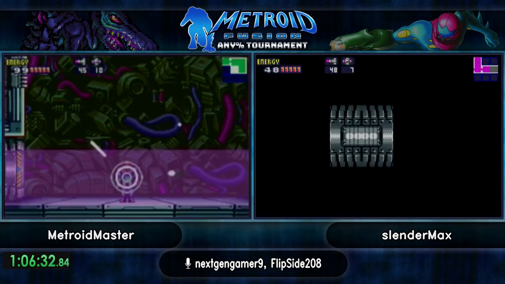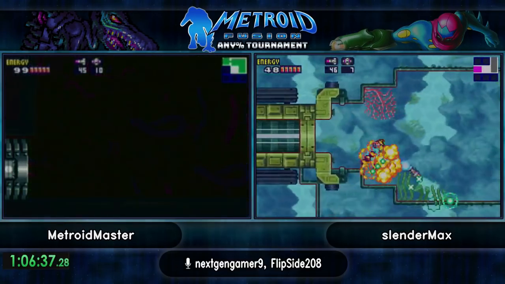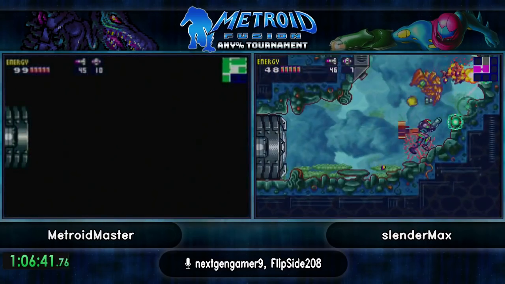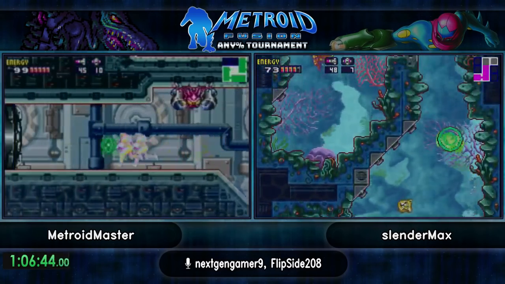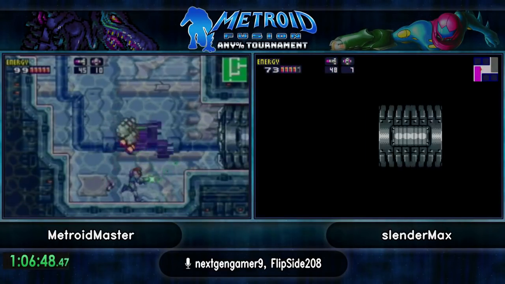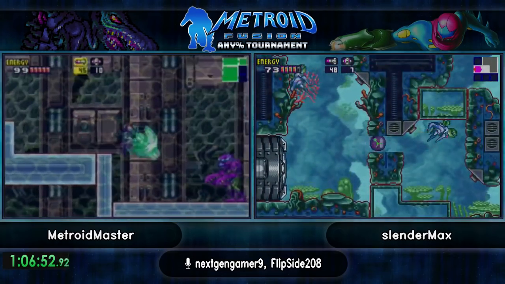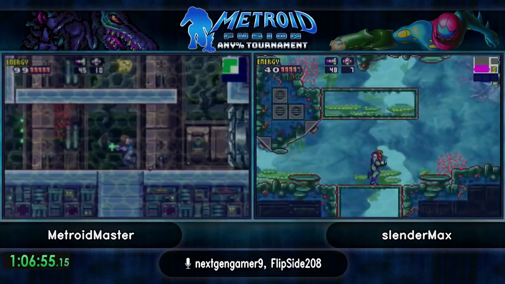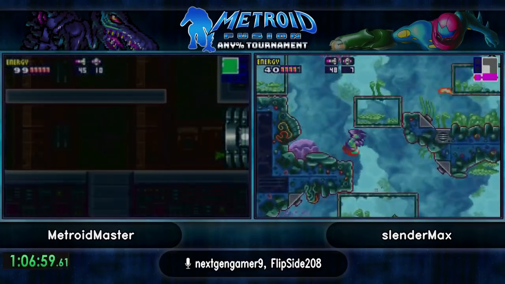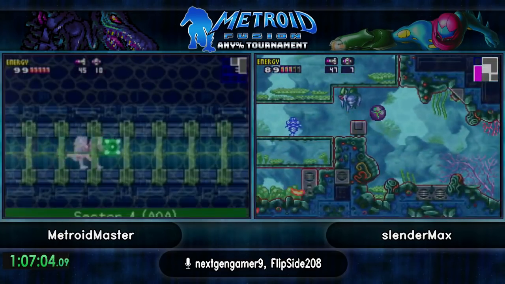Now, although slenderMax's lead has widened a little bit, there's still a chance he could die in this run, and if that happens, he will definitely get knocked behind MetroidMaster, because if I remember correctly, his last save was right before Yakuza. Now, if both runners do die, then slenderMax would be at an advantage because of where his save is. But if only he dies, he's probably not going to be able to catch back up to MetroidMaster at this point. So he wants to be really aware of how much health damage he takes here.